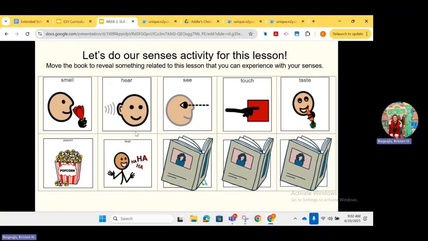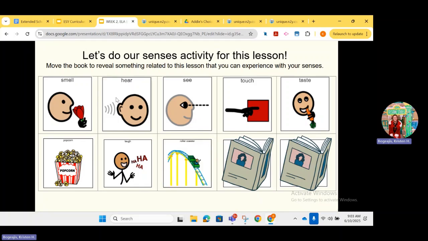We can hear laughter at the amusement park. This is usually where I try to increase that engagement and I will ask what I just told them. So I'll do a check for understanding. I'll say, which one of these can we smell at the amusement park? And I'll give them the visuals of laughing or popcorn. Which one can we smell at the amusement park? Is it laughing or popcorn? Remind me. They make a selection. Maybe you ask more than one student and then you move on, right?